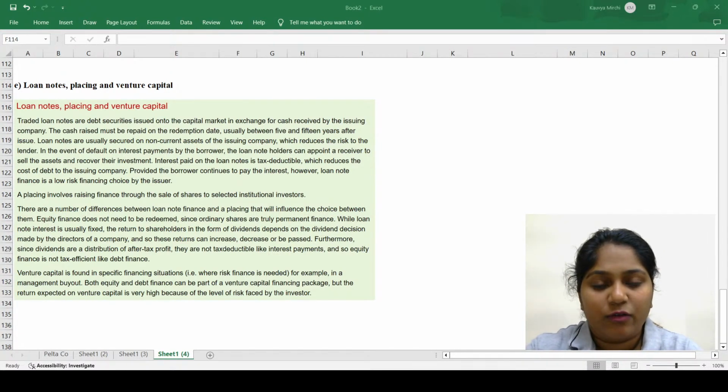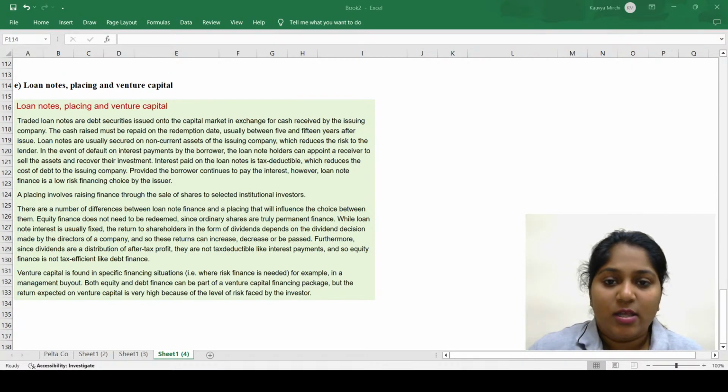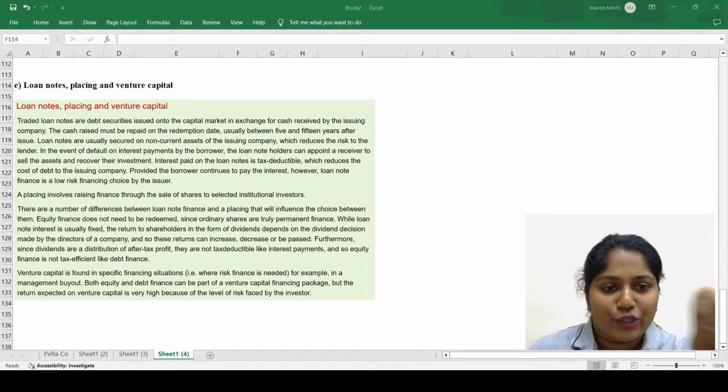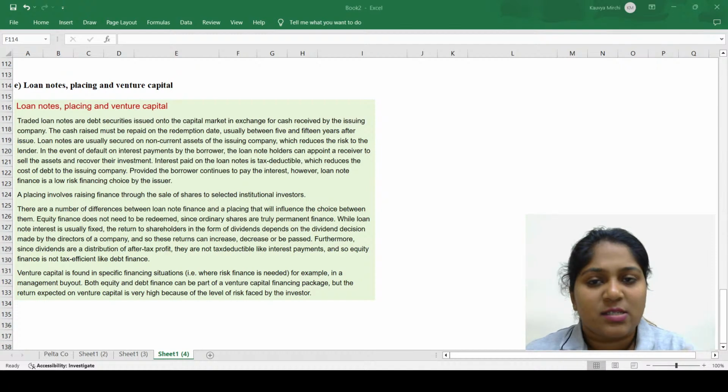I believe now you can see the answer, and this would be an ideal answer that you can write for this whole question. For each source of capital you can write two or three points, that should be fine. For venture capital, since it is not something you know much about, you can write just one point, which is still considered. As long as you are writing down the points, it should be fine.